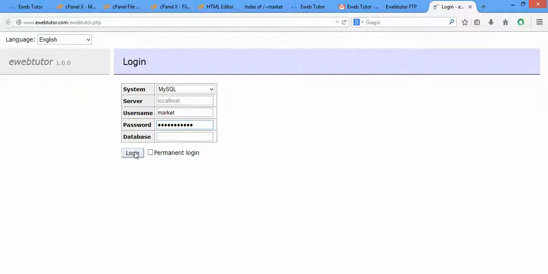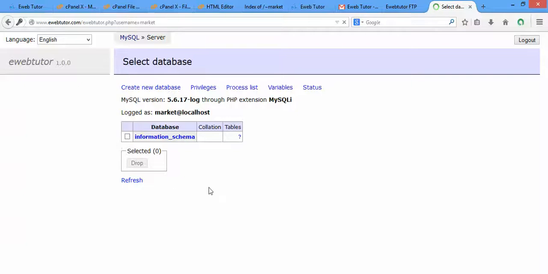So if all is well, it will log you in. Can you see? It will log in. This is the only table I have, but I'm not really trying to explain database to you right now, because by the time we start talking about database, that should be in the SQL course. We'll talk exclusively about the database aspect then. But for right now, I'm just introducing to you the links for accessing our Ewebtutor PHPMyAdmin. So this is a mobile version of our PHPMyAdmin.